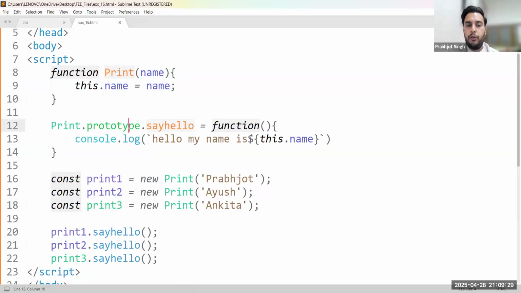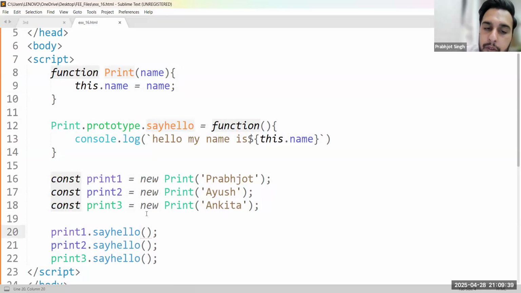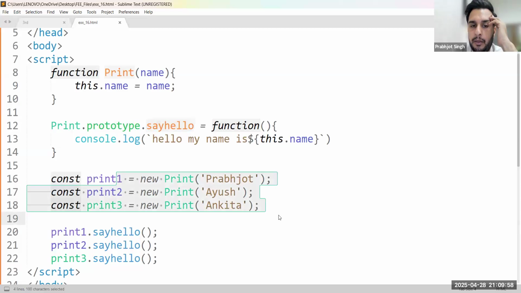So this is going to take this function common from the prototype. Now the sayHello function is not present in this constructor. Otherwise, if I wanted to do that, I would have to define it 3 times. But here I'm defining the sayHello function one time, in the prototype, where it will be shared among all the instances of this class.